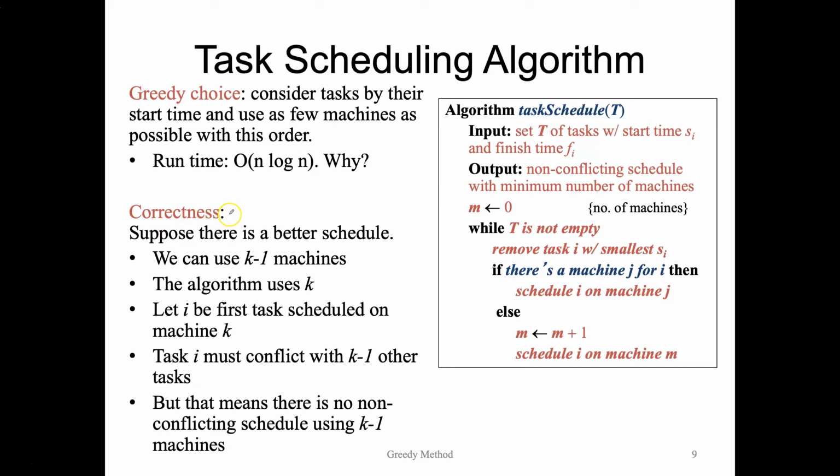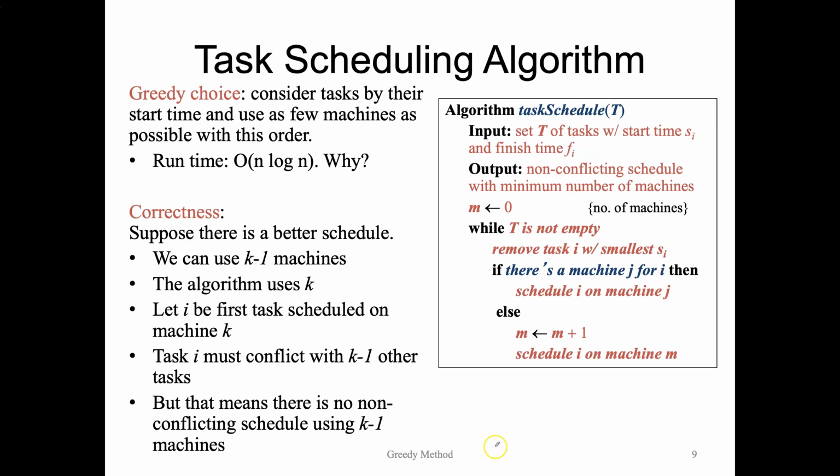So we want to show that this will produce an optimal solution, that this has the greedy choice property. In order to do that, we're going to assume that it isn't an optimal solution, that instead there's some other, even better solution that our greedy method doesn't come up with. So let's suppose, by contradiction, that we have an even better schedule, one which uses fewer machines. Our greedy algorithm uses, let's say, k machines, and we've got an even better solution which uses fewer machines than what our greedy solution chose.